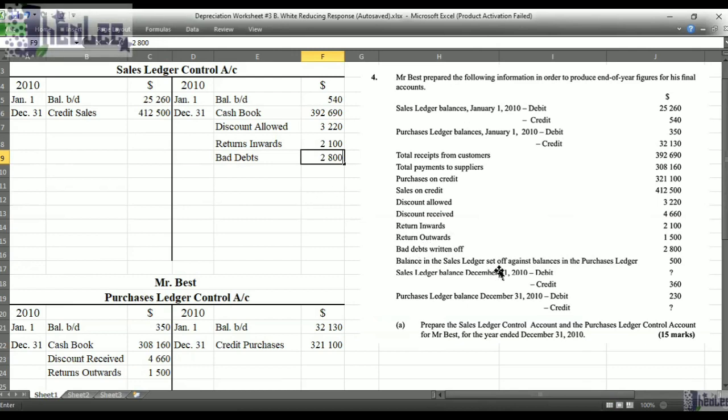The next item is balance in sales ledger set off against balances in the purchases ledger. Now, what do we mean by set off? Basically, set off is a contra entry in the control accounts. So you'll find that the entry would be in your sales ledger and your purchases ledger control. But what is the idea behind set off? There may be a person that you buy goods from on credit, your creditor. They supply something you want for your business and you purchase it from them. That same creditor could purchase goods from you on credit just the same. So you would be owing this person and that person would be owing your business. So your debtor becomes your creditor, right?